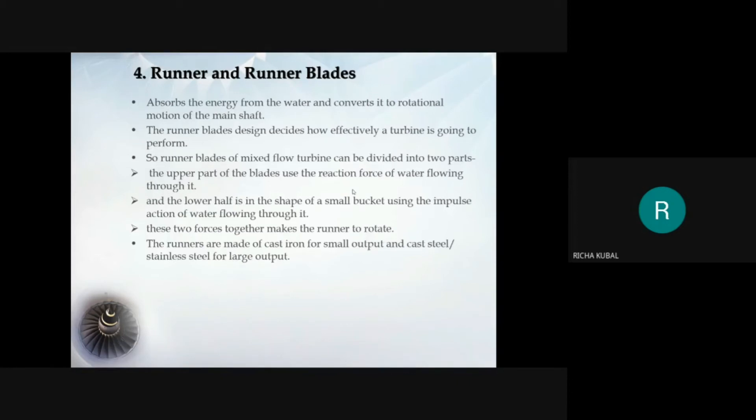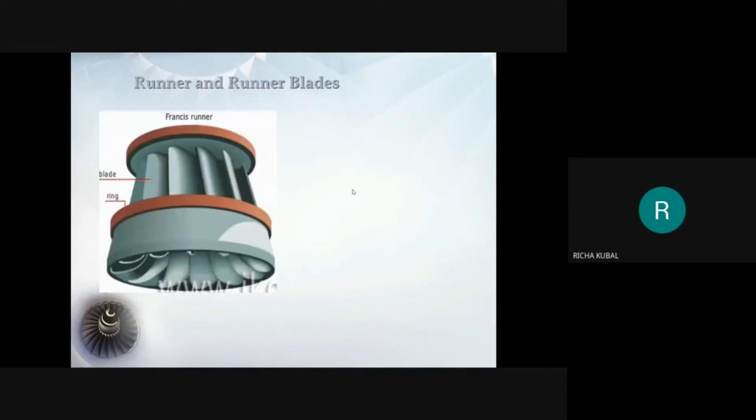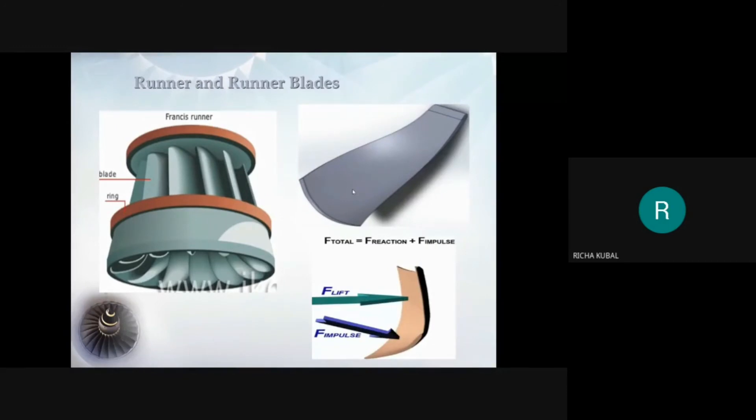The blade of Francis turbine is designed in such a way that one portion of the blade creates the pressure difference between opposite faces of blade when the water flows through it, and remaining portion of blade design uses impulse force of water hitting it. This combined action of pressure difference and impulse force generates enough power to turbine moving at required speed. Hence there is a decrease in both kinetic energy and potential pressure energy of water at exit. Therefore this design uses both reaction as well as impulse force to generate power output. And this is better than individual impulse and reaction turbine could produce at same water head conditions. The runners are made up of cast iron for low head and stainless steel for high head turbines.